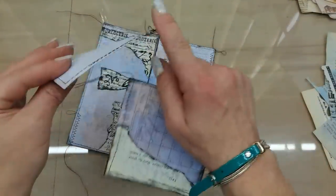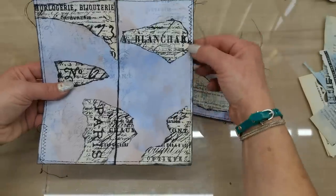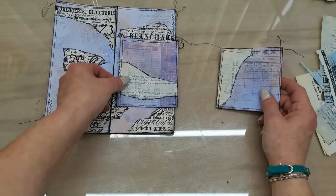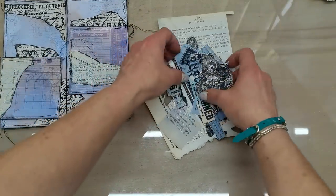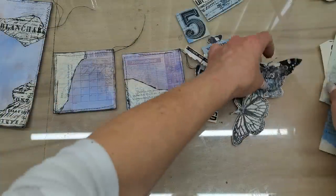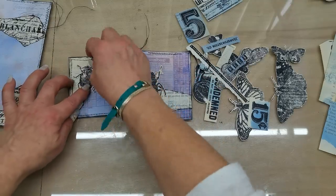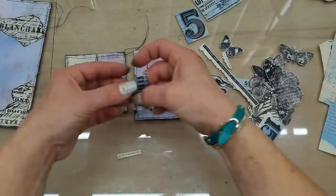All three pieces I've distressed with the black ink all around, and then I sewed all three pieces - first straight stitching all around, and then I added to that large piece zigzag stitching to add some interest. I'm thinking to use these as pockets. I'd like to decorate them - I did a little bit more stamping using other stamps from Tim Holtz's collections on book pages, and I already fussy cut out so many pieces. For the pockets I like these books - they're kind of cute. I do have some numbers I can use.